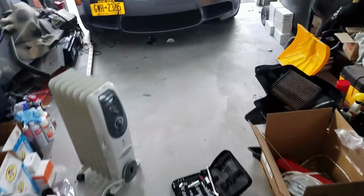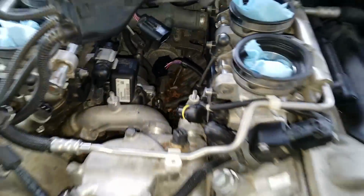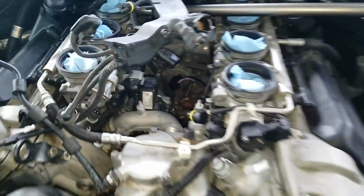Shit, can't open the door. Oh shit, just scratched it all up. It's okay. All right, we got our car taken apart right here, and dirty as fuck.